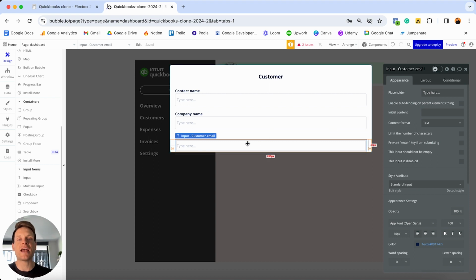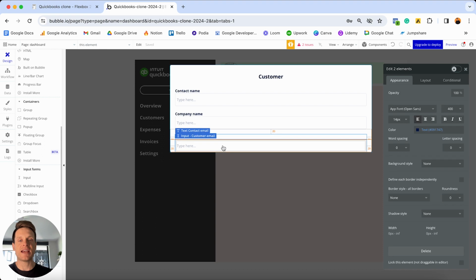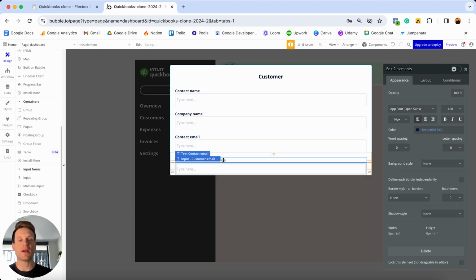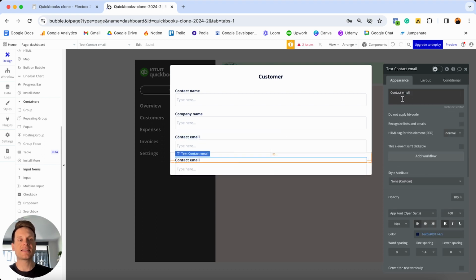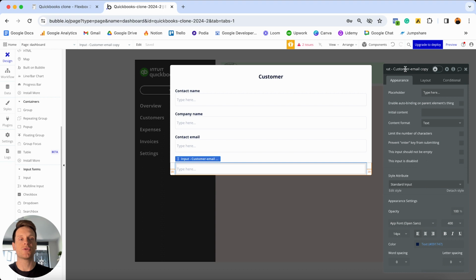There is, however, just one last field I'd like to add to this pop-up. So I'm going to select on my text, select on my input field, and make one last copy. And for our text, I'm going to have this display the words contact number, and then I'm going to select on my input field and also update this. I'm going to call this customer contact number, or perhaps I should even say customer phone number. So that way it's just more clear to me when I build out my workflow. Now look, that is everything I wanted to add into my pop-up when it comes to my input fields.